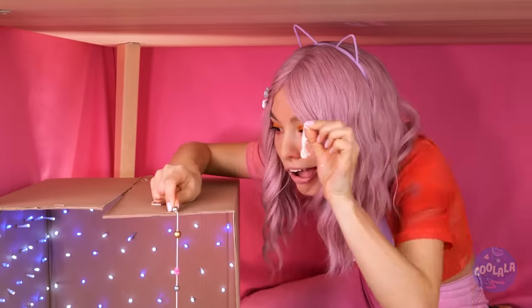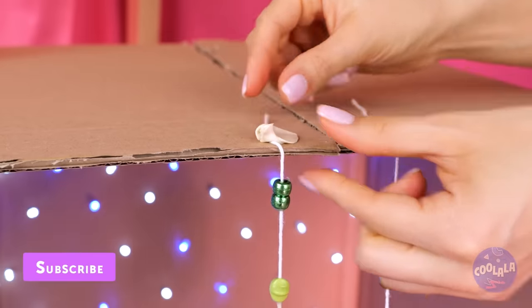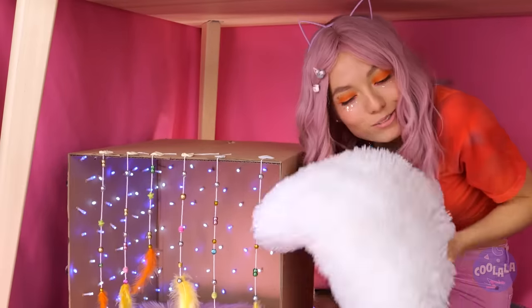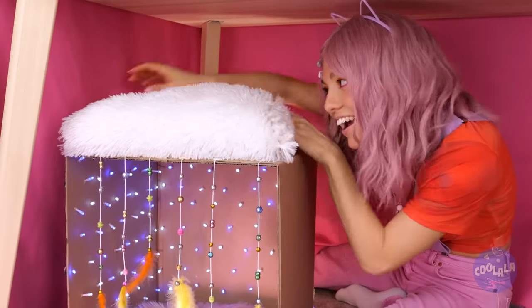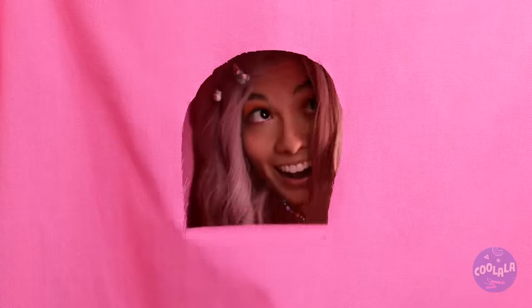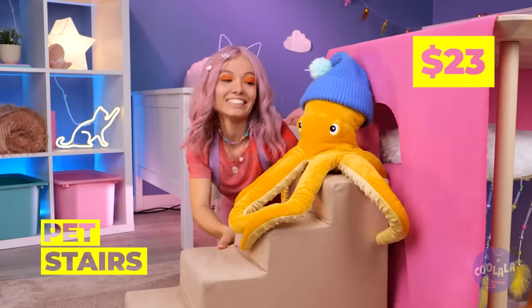Let's hang these up like a beaded curtain. And it's the perfect place for all your old gum. We should add a pillow on top. And look, there's even a door! We'll need stairs, unless cats can fly.